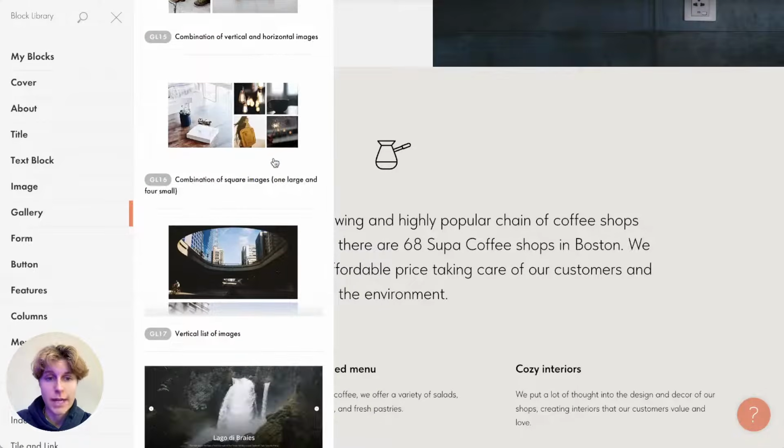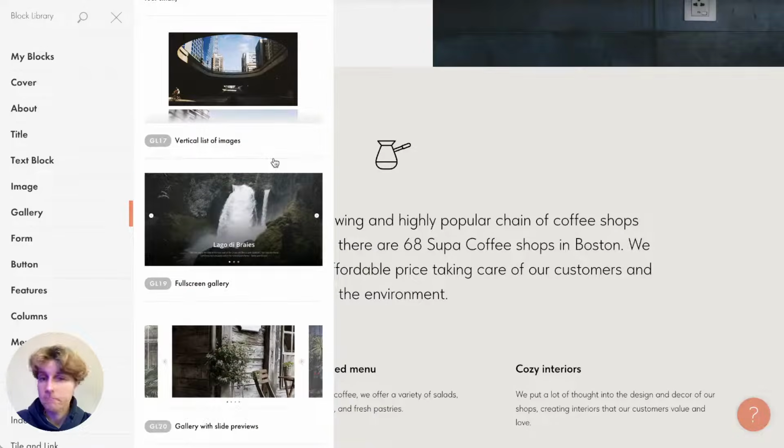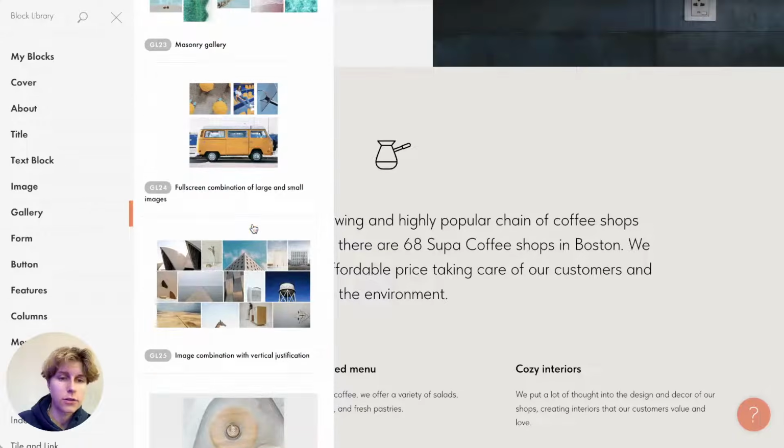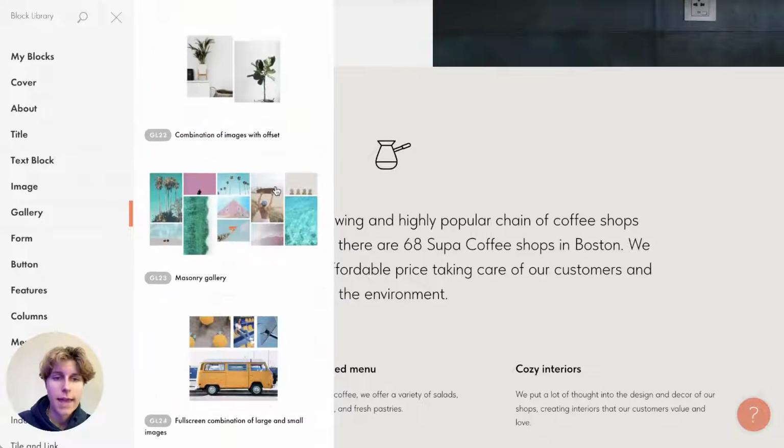Or if you want to really pay attention to your amazing photography, if you're a photographer and you really need to present your photographs nicely, you can go and opt for the full screen gallery, etc. So based on your needs, you choose the block that you want and then you modify them.